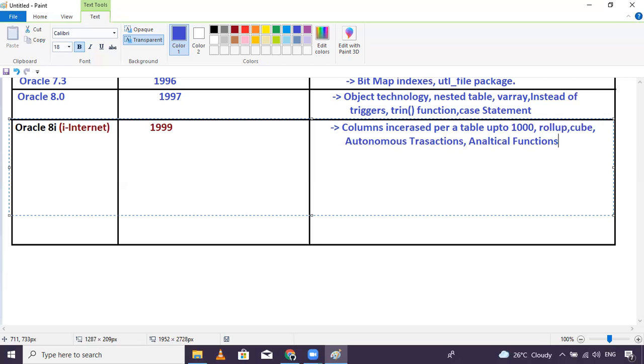Analytical functions were introduced. They also introduced one more feature called function-based indexes.